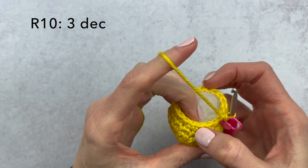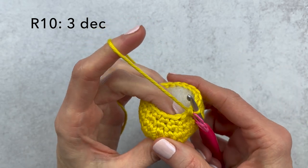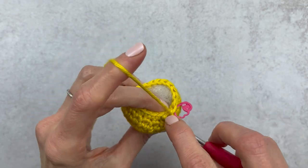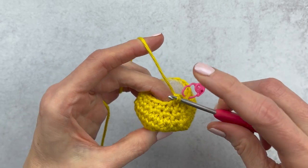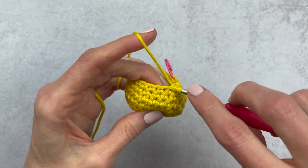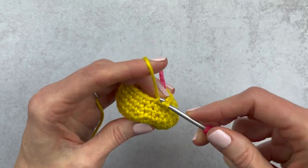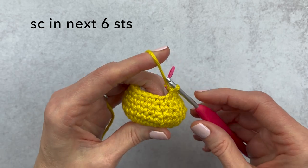For round 10, we are going to start by making 3 decreases. Try not to grab your stuffing as you crochet, so I like to kind of hold it down with my finger. Here's our first decrease. Our second. And our third. We're going to single crochet in the next 6 stitches.